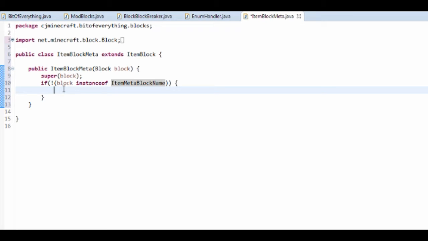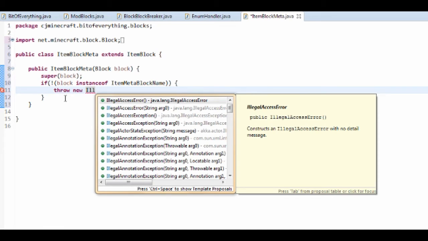So this basically means that if it doesn't, we're going to throw an exception, which basically means that our game will crash, but that's only if we don't do it right.